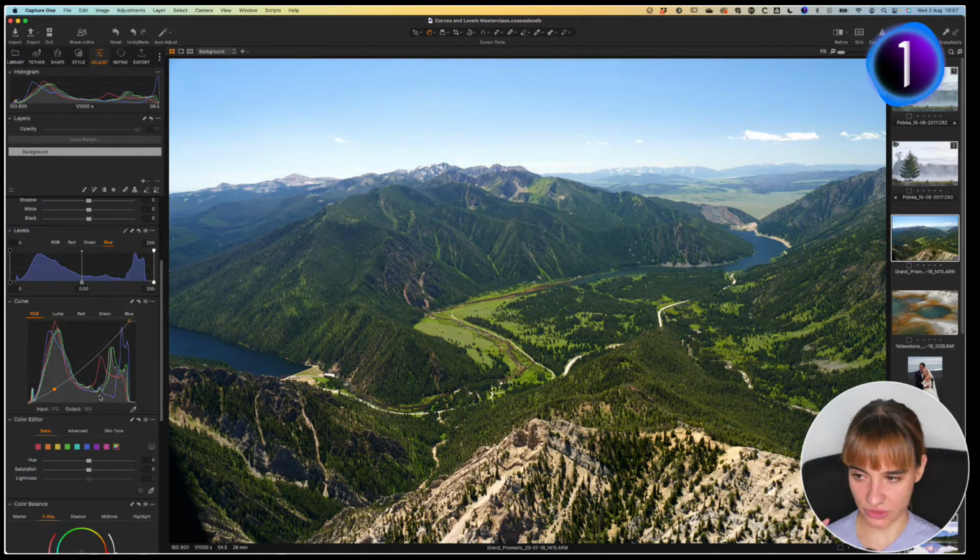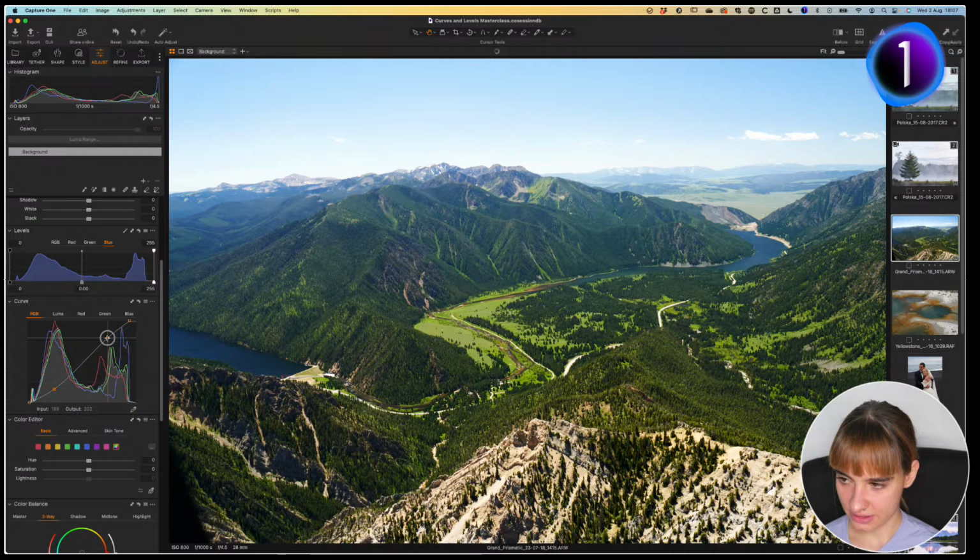But this is incomplete, so the next thing we need to do is go all the way across the tool to the top right corner, and again at the intersection, draw a point and pull this up a little bit. You can see while I do that the highlights are being brightened up. And when we see some sort of balance like that, if we take a look at the curve we are drawing here, this is what we call an S-shaped curve.